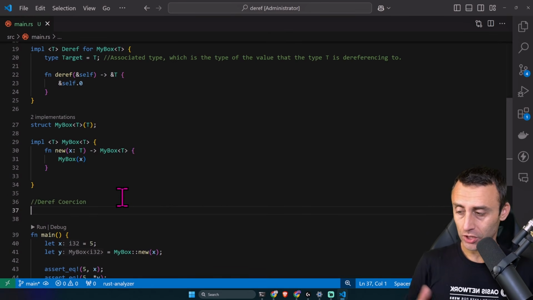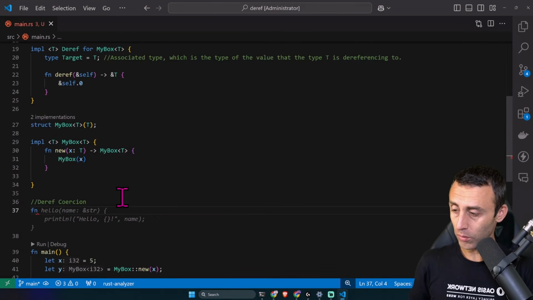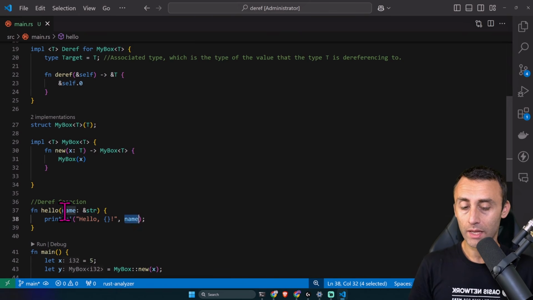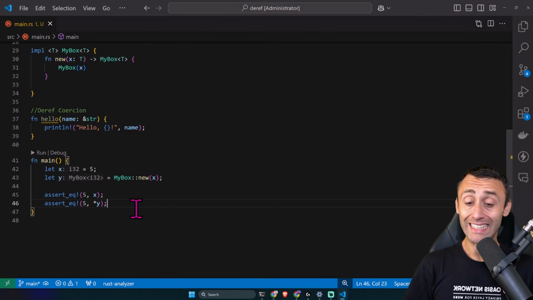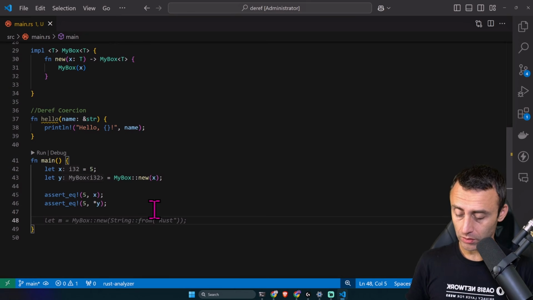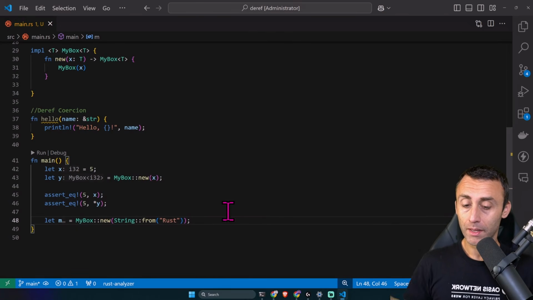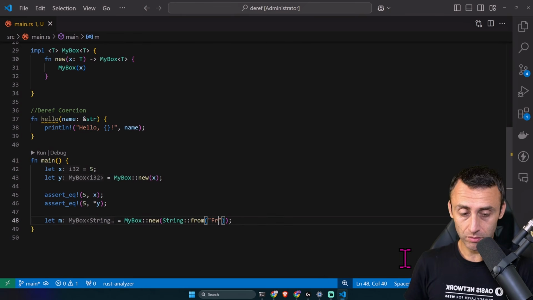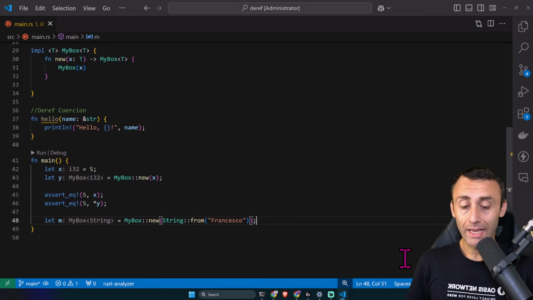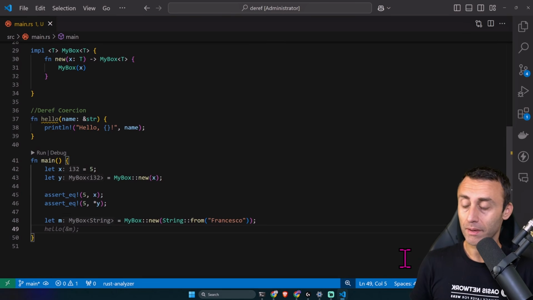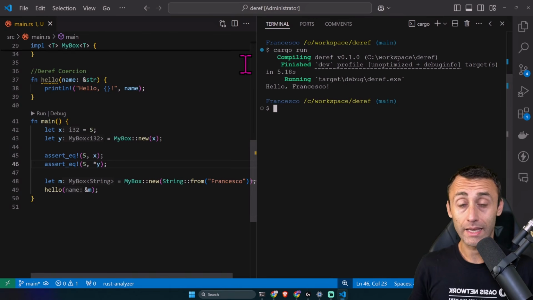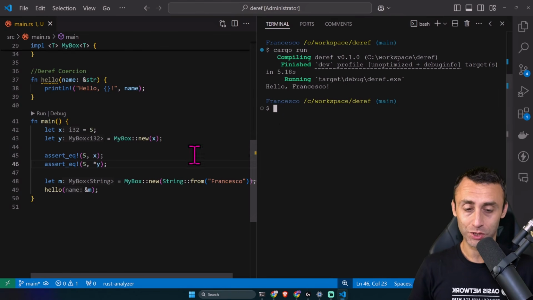If we create a function here called hello, with name as a string slice as an input, and it prints hello name, and then in the main function we can type let m equal MyBox::new(String::from("Francesco")), my name, and then here I can type hello(&m), and if I type cargo run I have indeed hello Francesco.